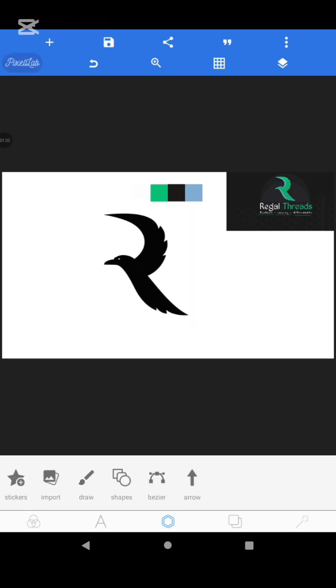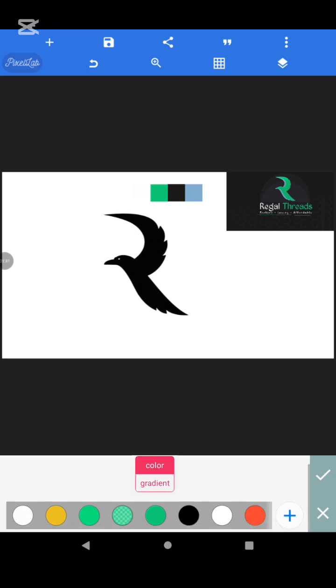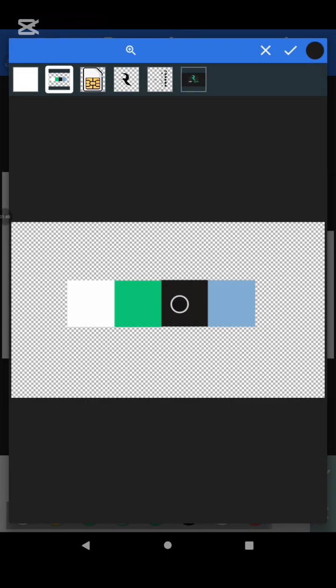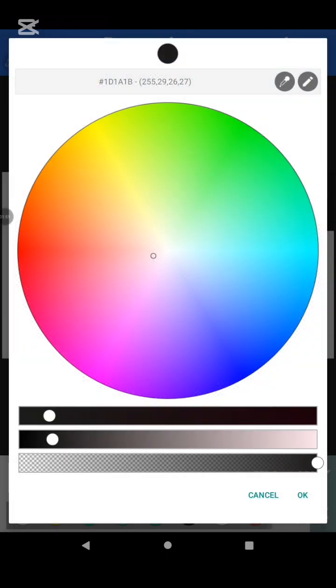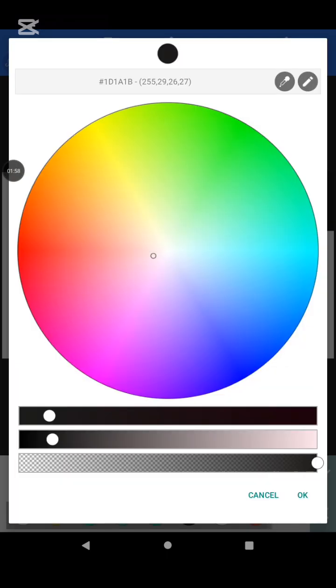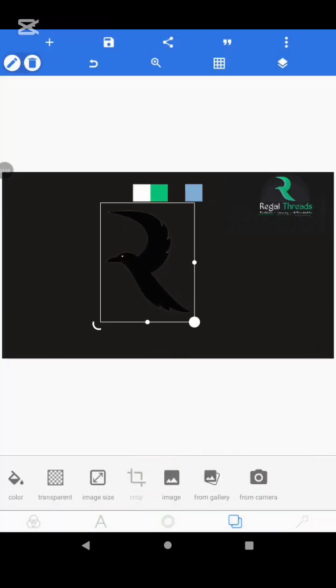Alright, so I'm coming to this background area right here, and I'll click on color here. Once you click on the plus icon, click on this icon right here, then you are going to pick the color, this color right here. This is the color code from here, as you can see. So you hit OK, and we are good to go. This is the color code that I'll be using.